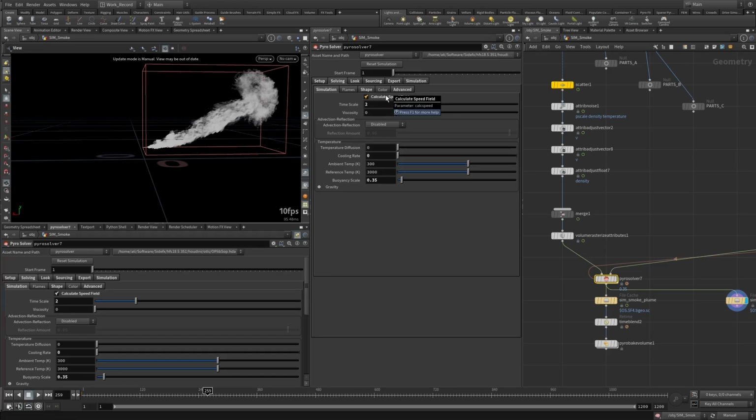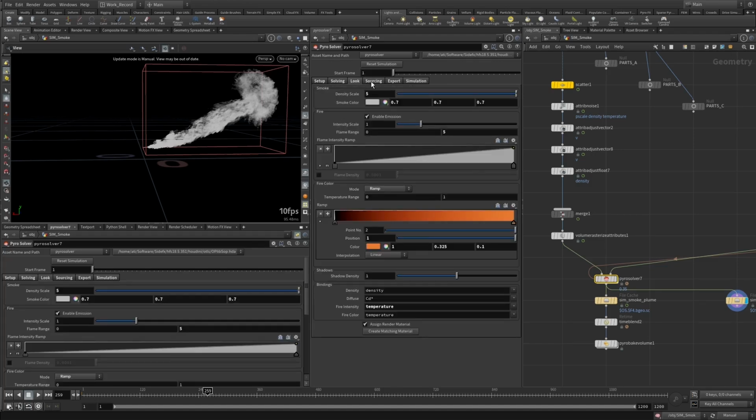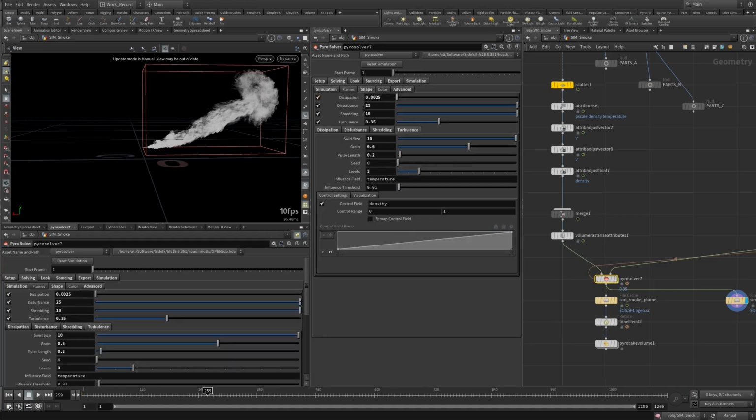So this will create a field which will store the speed of the velocity field. It tells you how fast the volume is moving in a certain voxel, and therefore you can use it in the shape tab.